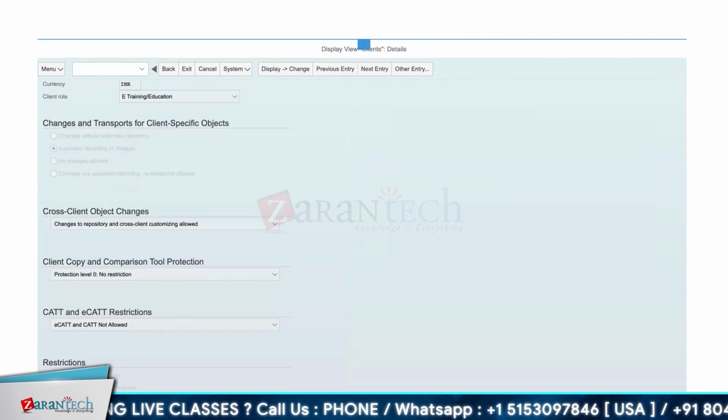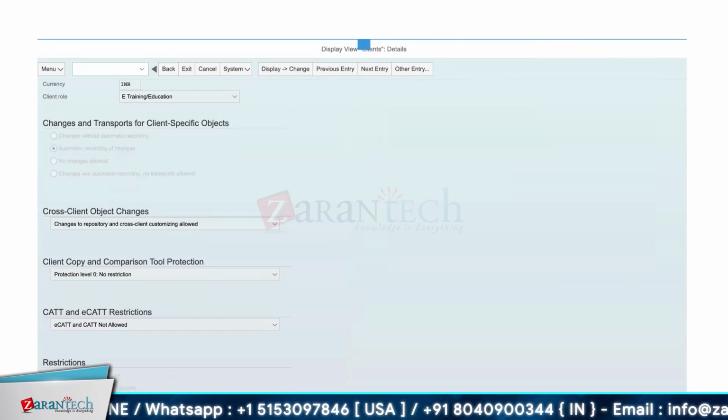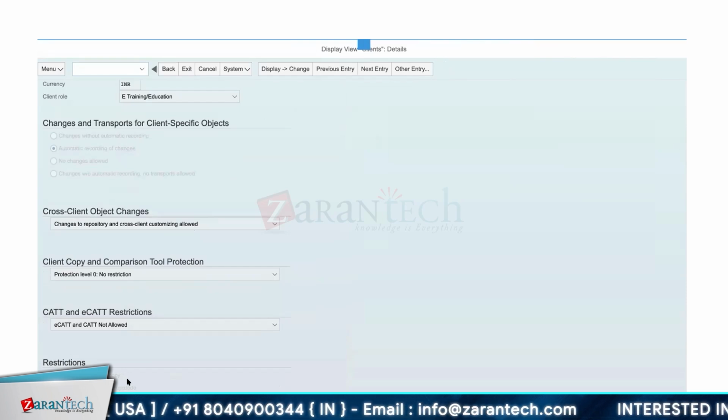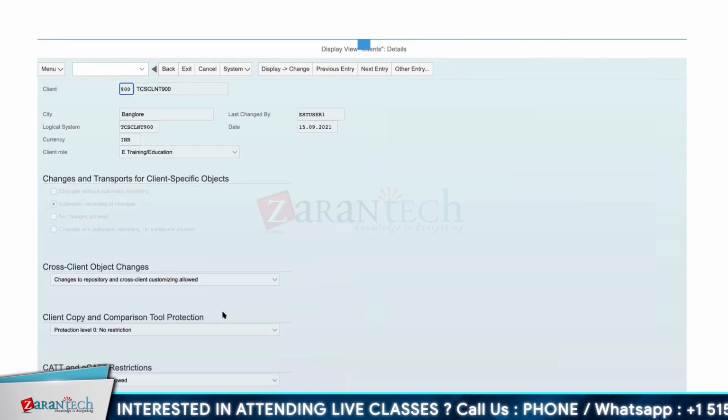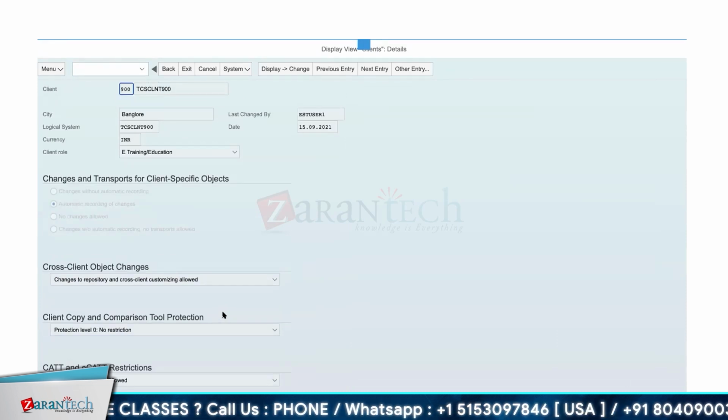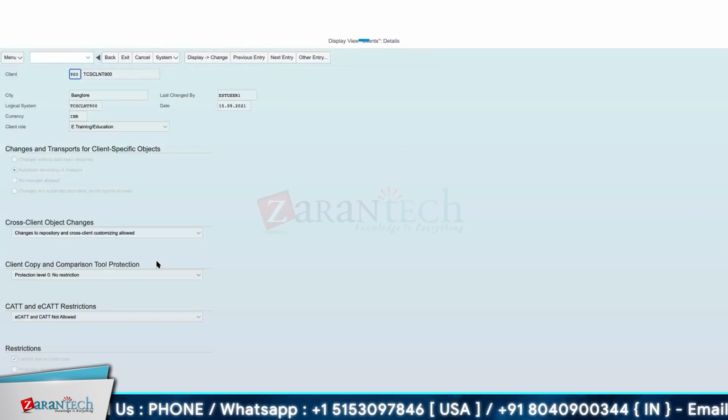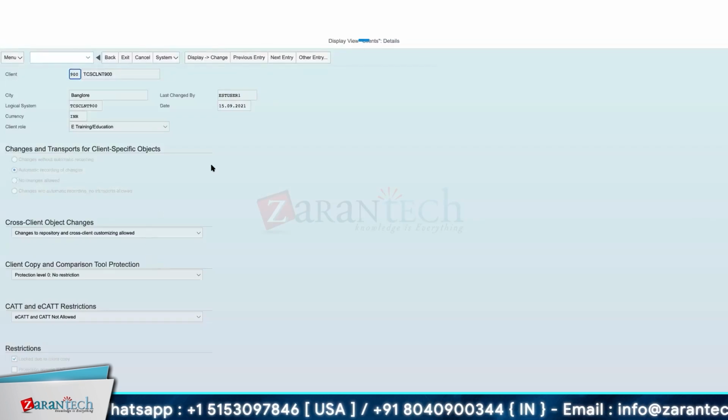Locked due to client copy restrictions, that's fine. Protection against SAP upgrade, at the bottom, can you see, guys? Which means if you tick it, whenever you attempt an upgrade or a patching in this system, it will throw an error or it will not allow. So in general, in test or production systems, you want to have a clear restriction on that also, so that nobody triggers it by mistake.